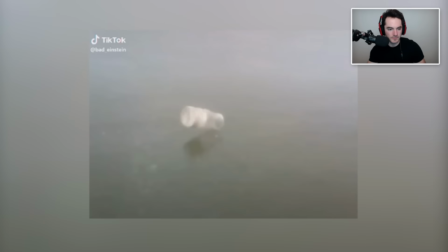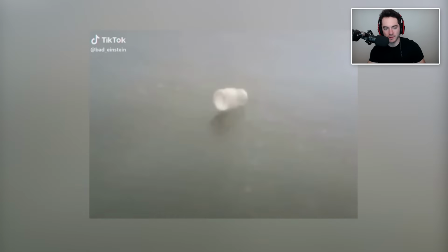Is that a bottle? Okay, it ended a little bit too quickly. Kind of wanted to see how that panned out, but all right, you can just cut that before we get to the part where it completely stabilizes itself. Cool. No, I didn't want to see that anyway. I didn't want to catch the full payoff. I wanted it to just loop.